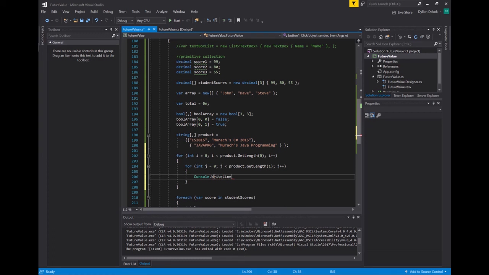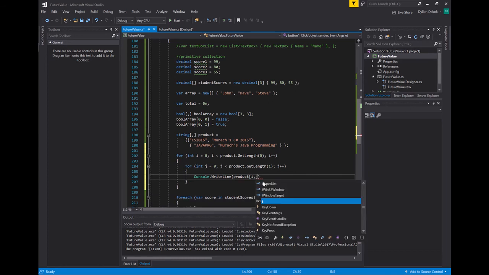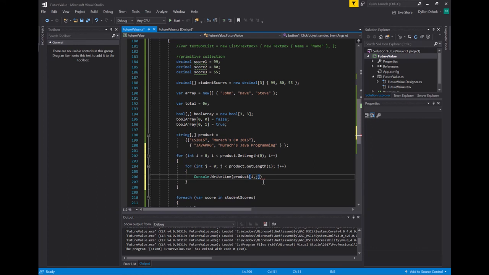I'm just going to write this stuff to the console instead of trying to put it in a text box. I want to write product i, j dot to string. It should already be a string. It's probably going to tell me that it doesn't need that.